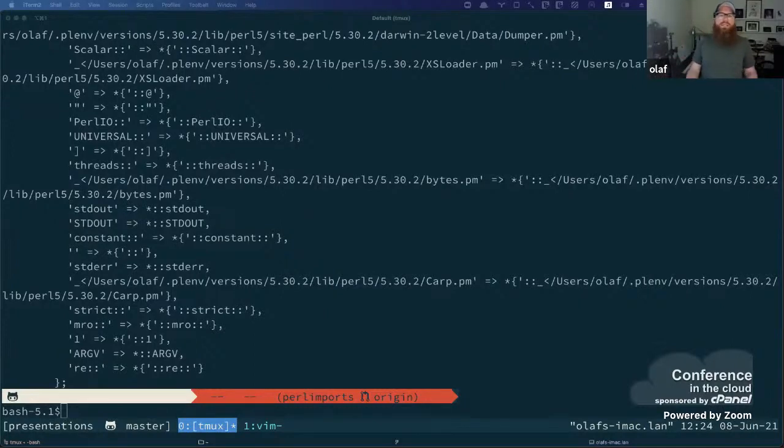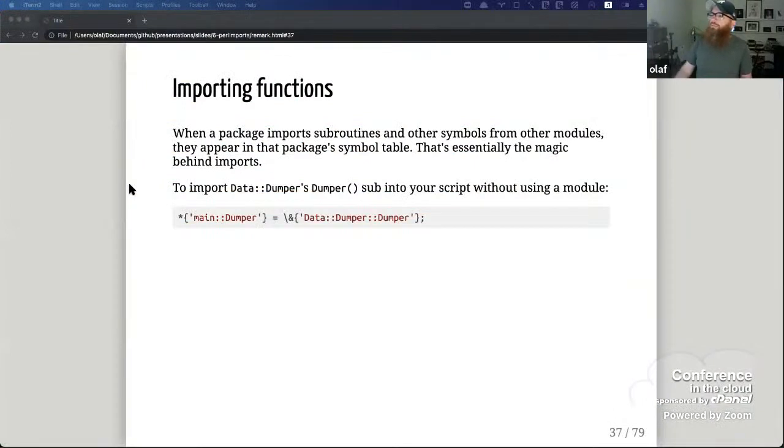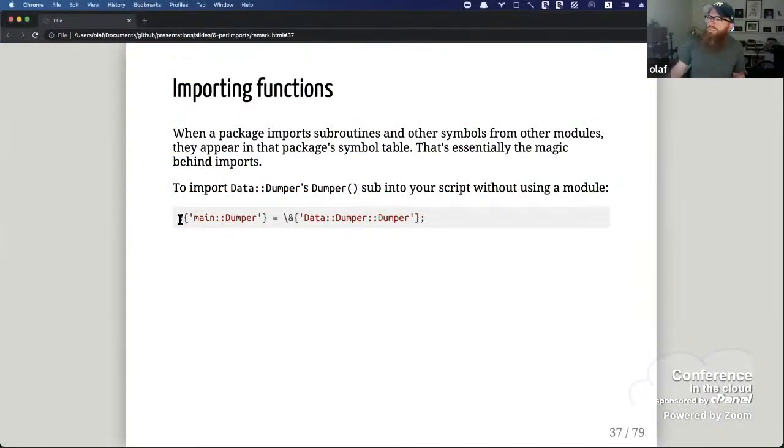Now, when a package imports a subroutine or some other kind of symbol, those are going to appear in the package's symbol table, and that's the magic behind imports. So, for example, if we wanted Data Dumper's sub in our script, we would just use this syntax here.